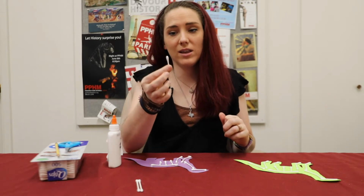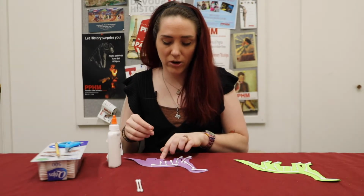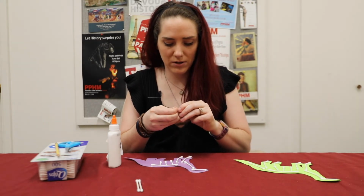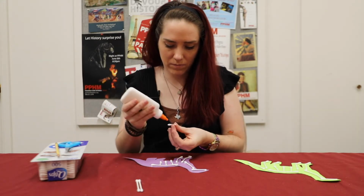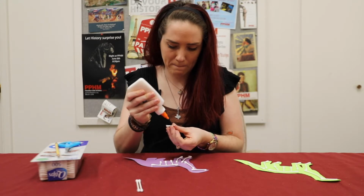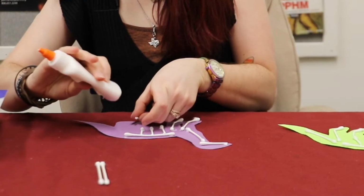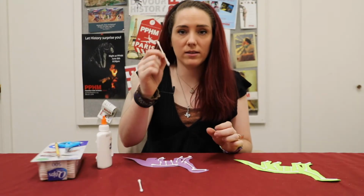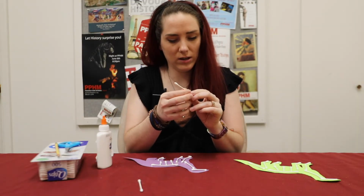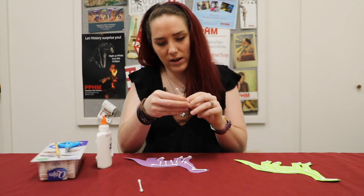And then we need our last half Q-tip for his third foot. And you bend it just a little bit to make a foot shape. Glue it down. Next is another leg. So again, bend it. So his last leg.